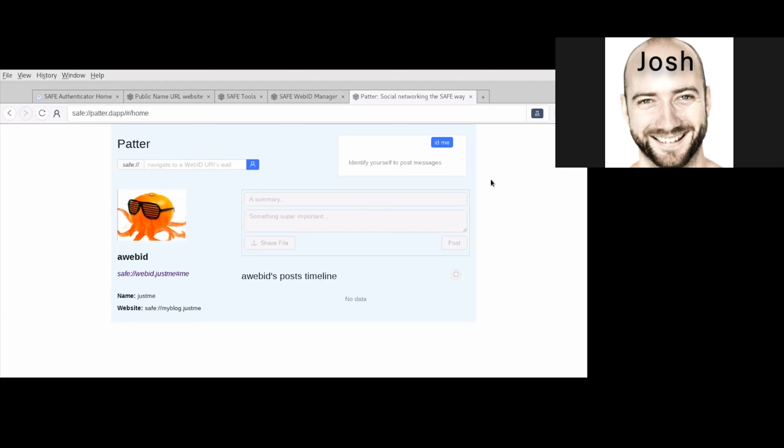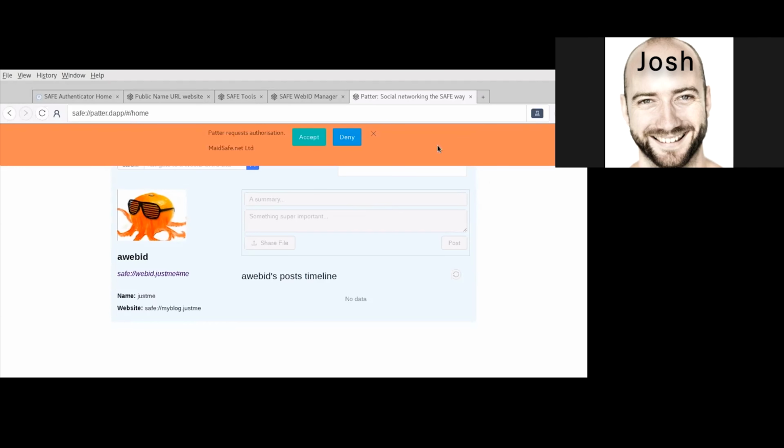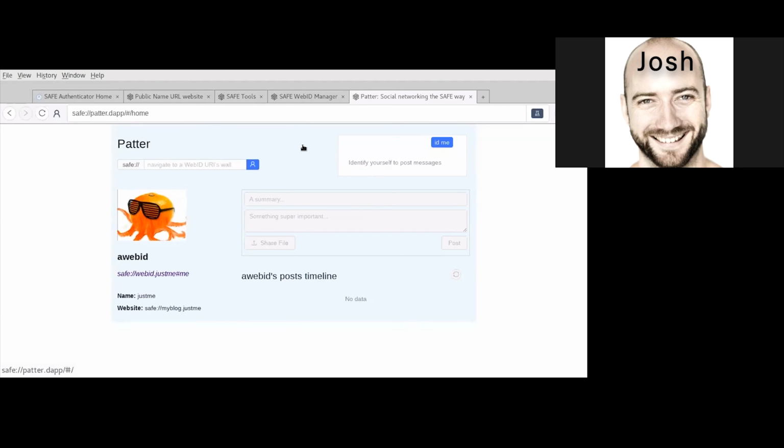So again, with this, you can use your web ID to send messages. You can identify yourself and authorize a web app to write as you, the user, but you can do that as a specific web ID. So Gabriel could here log in and write some messages and post it to this wall. And then he could log in as a different web ID and come back to this wall and comment as a different user, hopefully. We still need some loading icons here to improve it.